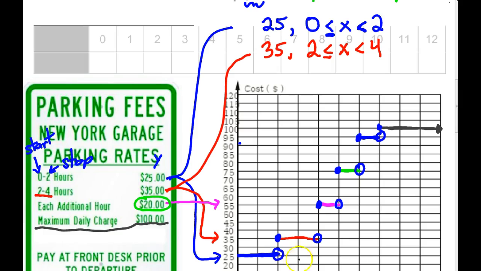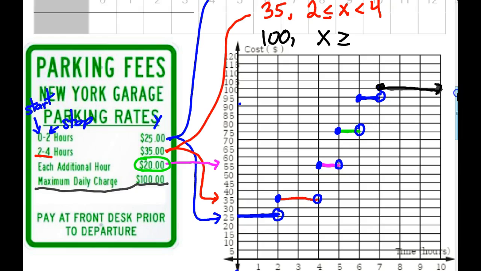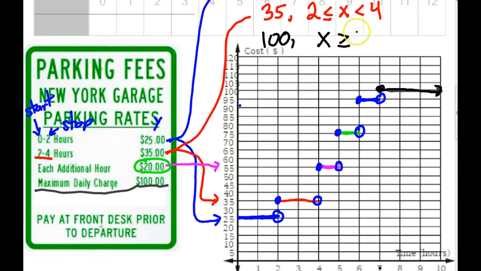Like this one had 1, 2, 3, 4, 5, 6. So we could actually have 6 of these all stacked up in a bunch of small pieces. That's why they call it piecewise functions. What I'm going to do next is give you a few of these to practice on, graphing where they start and stop, and also the ones like this on the end, where it starts someplace and just keeps on going. In this case, it would be 100, and it starts at x and just keeps on getting bigger forever. So we just say x is greater than, looks like 7.